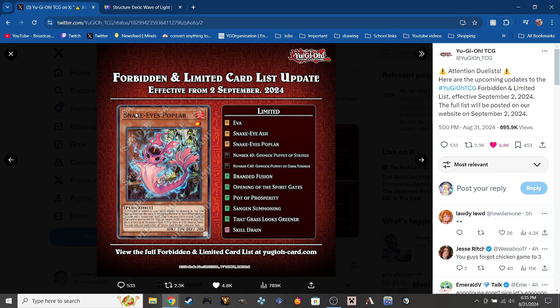This does nothing at all. Like, really. Okay, it doesn't do nothing, because the grind game for Snake Eye gets a lot worse. And if you, God forbid, draw your one of Poplar, now you're going to be that much worse off with Ash. But the power level of Snake Eye is still full power.